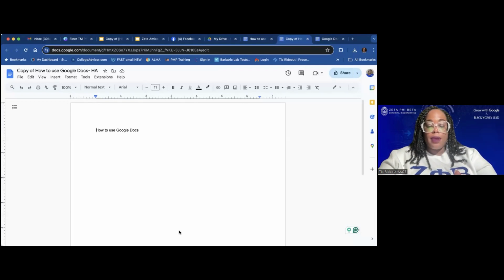They come up, but sometimes underneath it says editor. So you can change the status. I might just want her to view or comment or whatever. And then you can also add a message like, hey girl, hey friend, I shared this document with you, and then you would just send it to them. So when you have specific emails, the person will get an email stating, hey, Tia shared this with you. And then they have access.